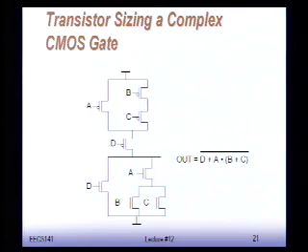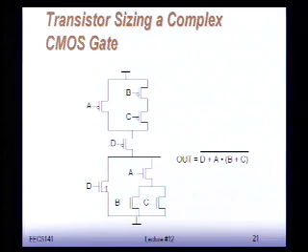This is because it's very easy to do inverting gates. Naturally, if you pull up the gate of an NMOS, the NMOS pulls current down and pulls the output down. So I have a high input and I get a low output. It's already an inversion. So usually it's simpler to build inverting functions than to build non-inverting functions. This is kind of counterintuitive, at least for me, because you would think that to invert something, first you do it and then you take the complement. It turns out that's not really what happens.